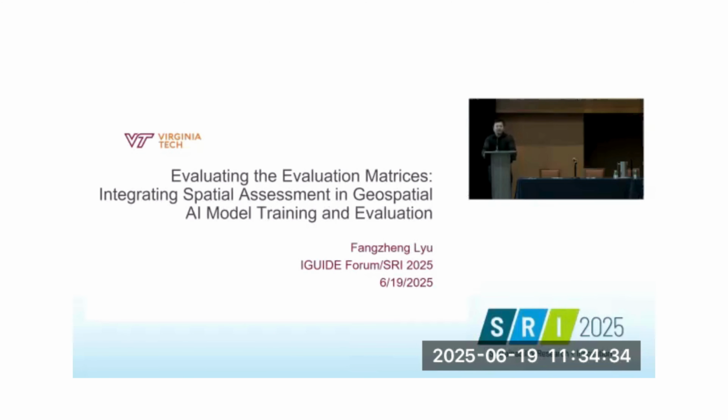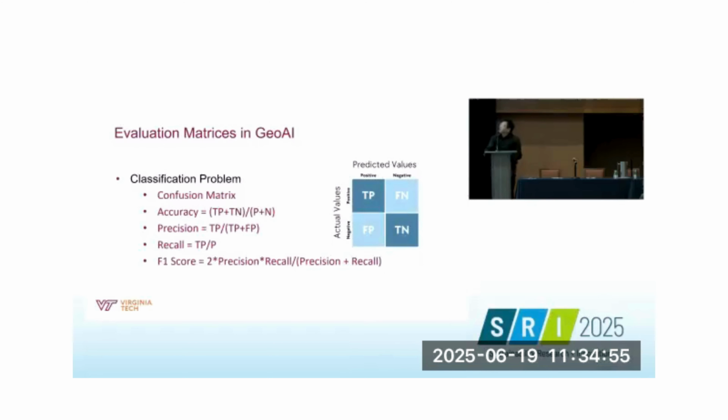Today I'm happy to be here to talk about my recent work, which is looking at evaluation metrics. I'm thinking about integrating the spatial assessment of geospatial data in the GeoAI model, especially the training and also the evaluation. I would like to first talk about the GeoAI model and the general AI model in the evaluation problem. Those are the evaluation metrics that we usually use.